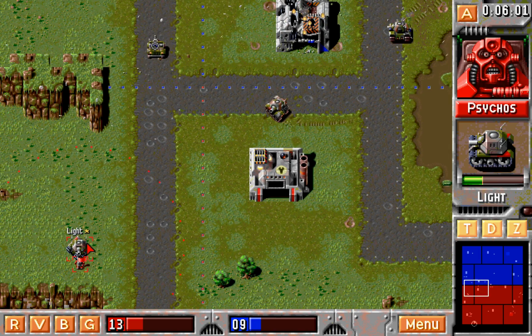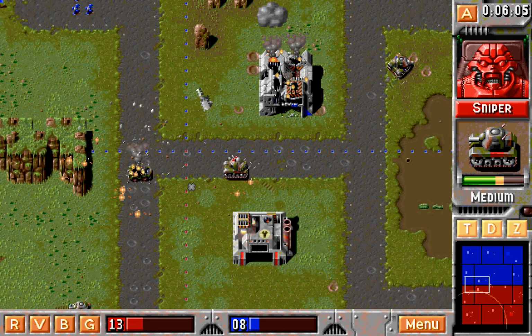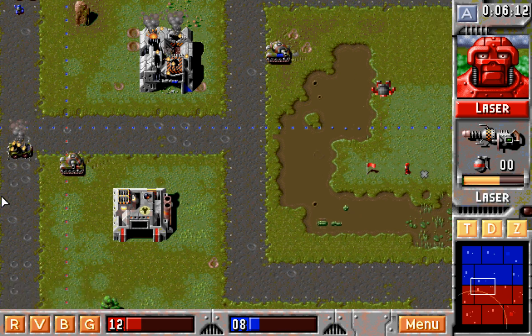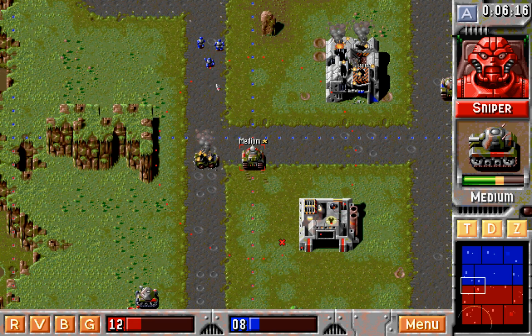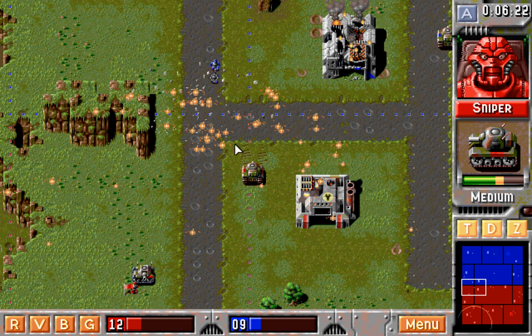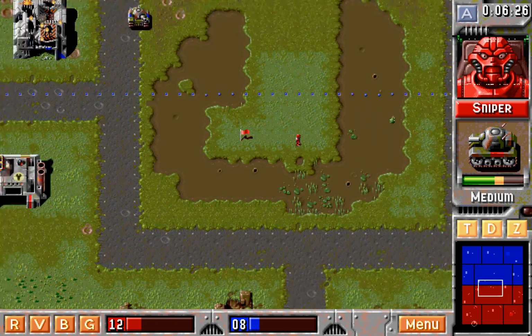Now, we should be able to get rid of this jeep. There we go. I believe that sniper may be causing a problem for itself. Yep, that is one dead sniper, sadly. Now, we'll get rid of these psychos using the medium tank. And careful, you don't want to take any needless damage here. Right, go and get yourself fixed up as soon as possible.